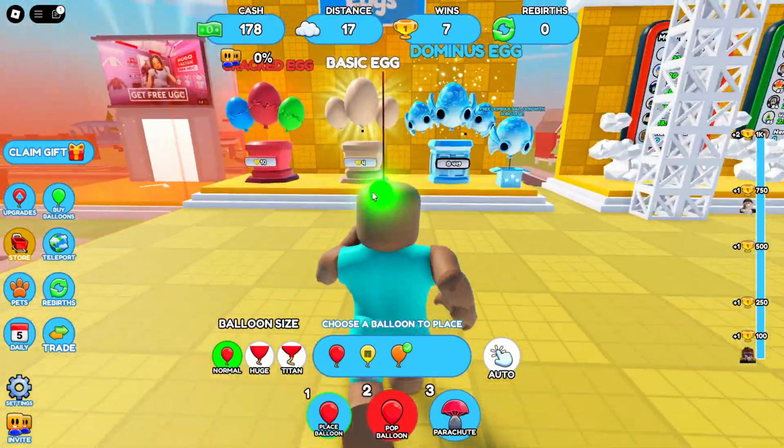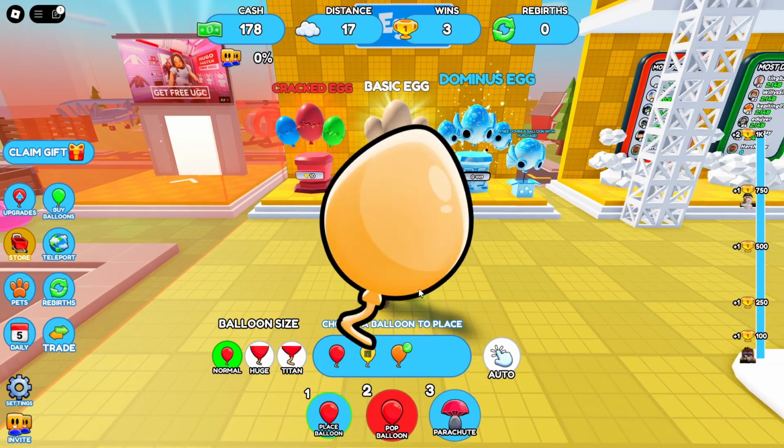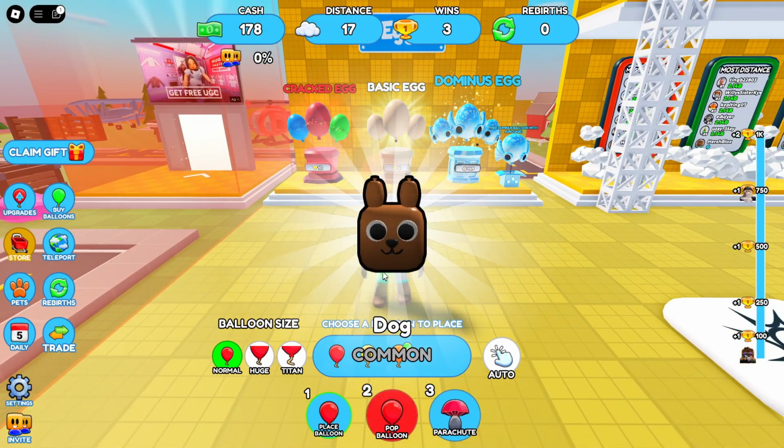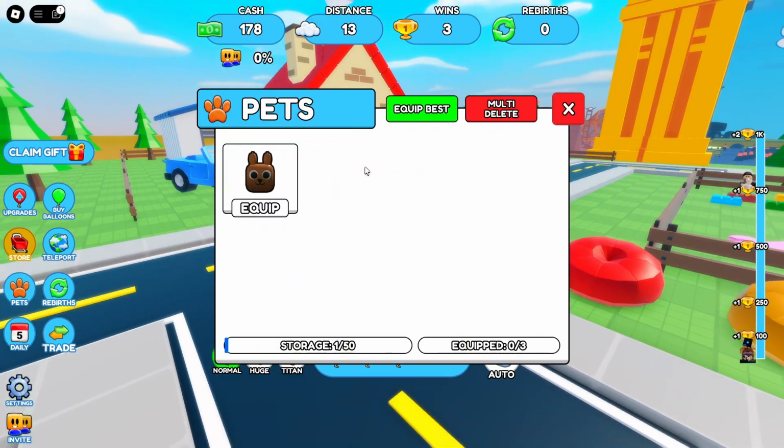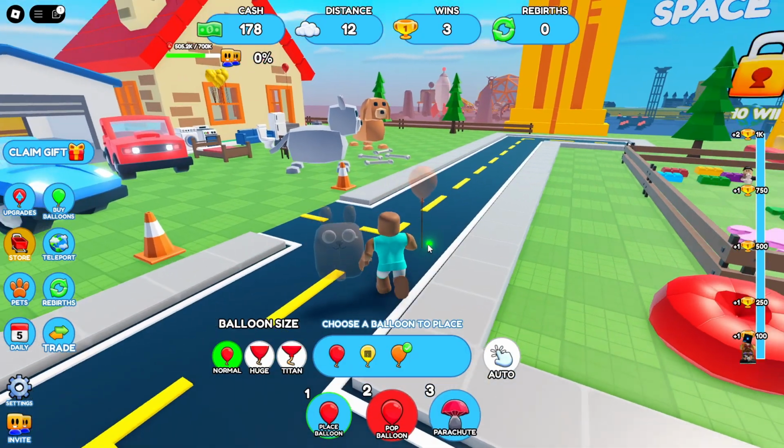Okay, I have 7 wins. I want to buy an egg now. Let's buy egg. What egg? What egg did I get? I got a dog. Okay, everybody loves dogs, right? Everybody loves a nice dog. How do I equip my pet? Oh, pets equipped. Okay, I got a doggy.